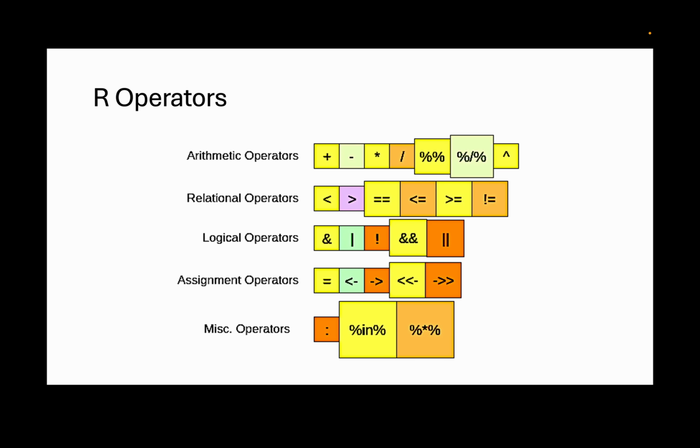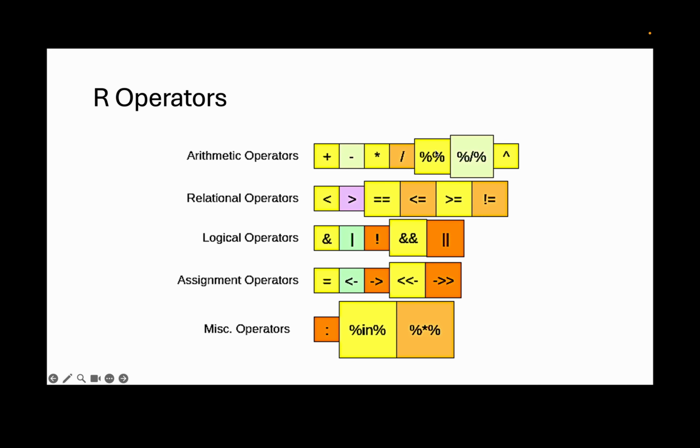Now, one thing I would like to tell is that there are many different types of operators. Some of you might have already known, some you might not. There are arithmetic operators, relational operators, logical operators, assignment operators, and miscellaneous operators. Now I will not go through all. I will just show you some basic ones. Plus, minus, multiplication, division, those you already know. These are sort of division related operators.